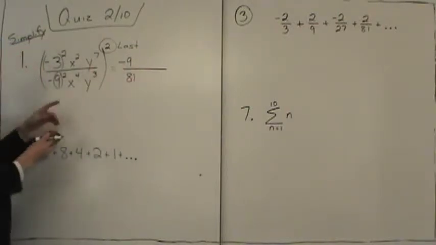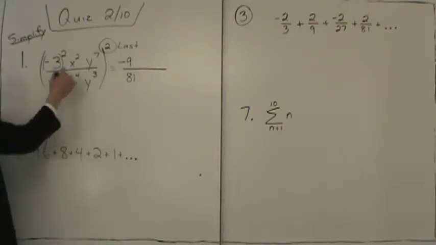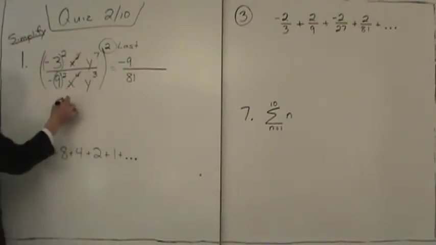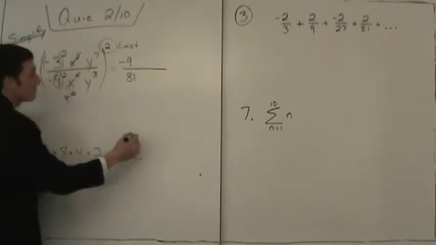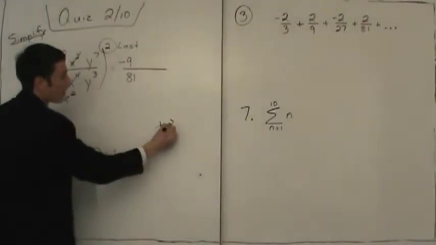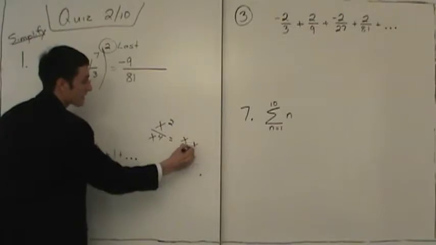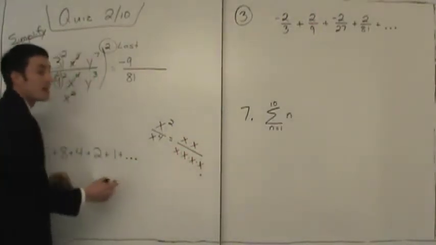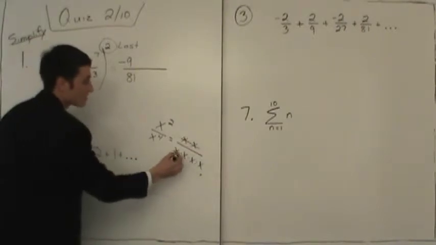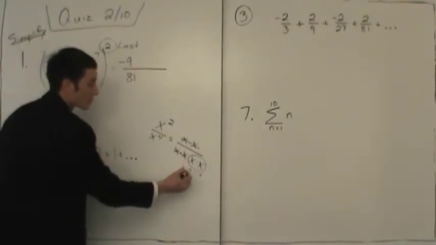Now, let's look at our x's. Since we have two x's on top and four x's on the bottom, we can cancel two x's with four x's, leaving how many x's? Two x's. Where? On the bottom, because there were more x's on the bottom. Reminding you, x squared over x to the fourth can be thought of as x times x over x times x times x times x. And if we see two x's cancel with two x's, we're left with what? We're left with two x's on the bottom, or x squared on the bottom.